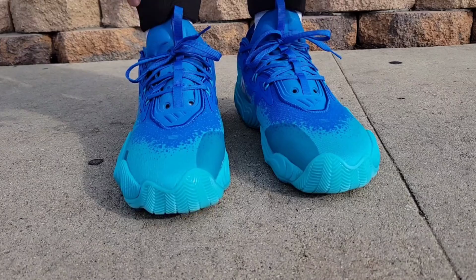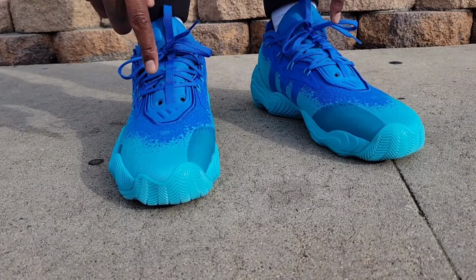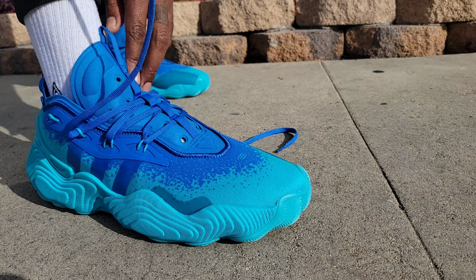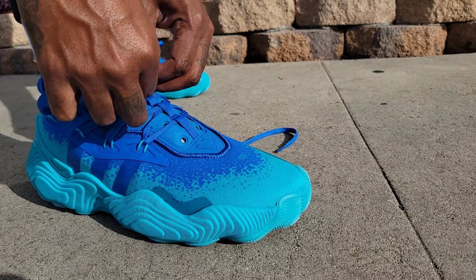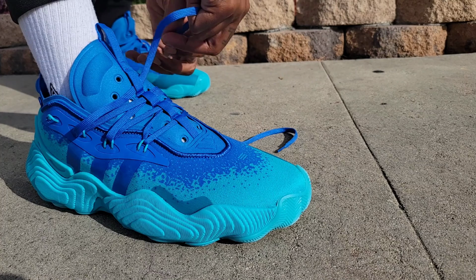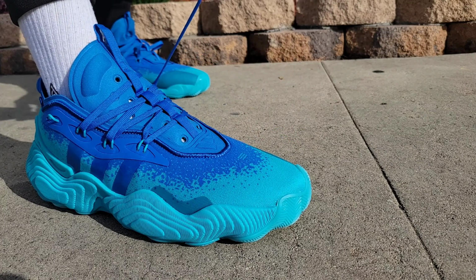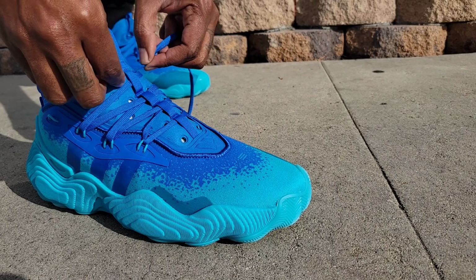Let me know what you guys think, and if you guys have experienced the same situation. Definitely wanted to come and talk about it this way, so that way we can get more of an understanding of exactly what I mean. Overall, the shoe is not bad, price point's not bad, but you can find them a little cheaper. But just give me your experience with the Trae Young 3, and if you had any of these issues in your experience.